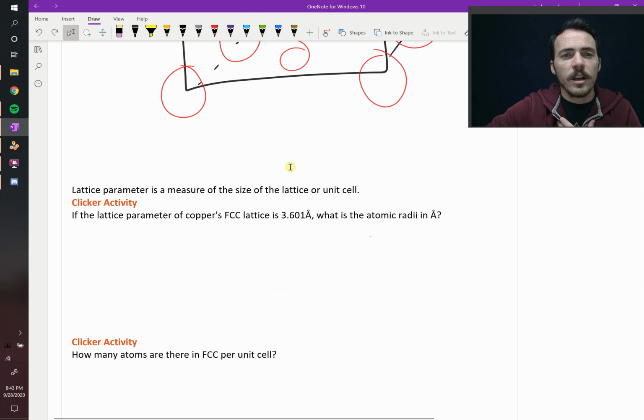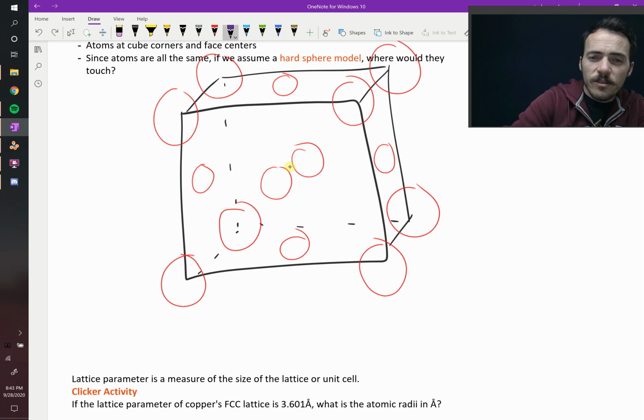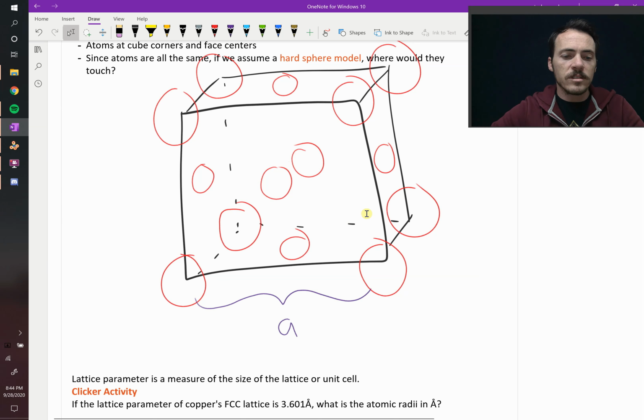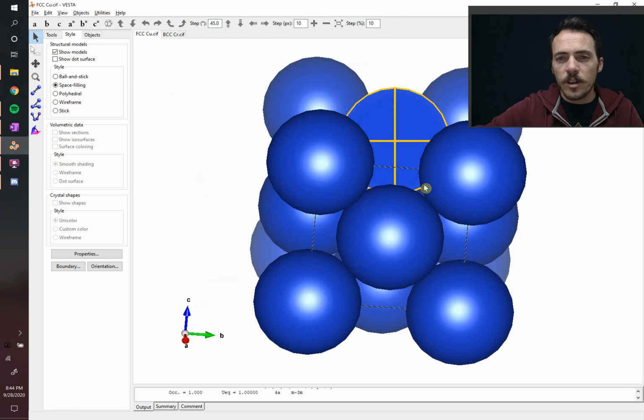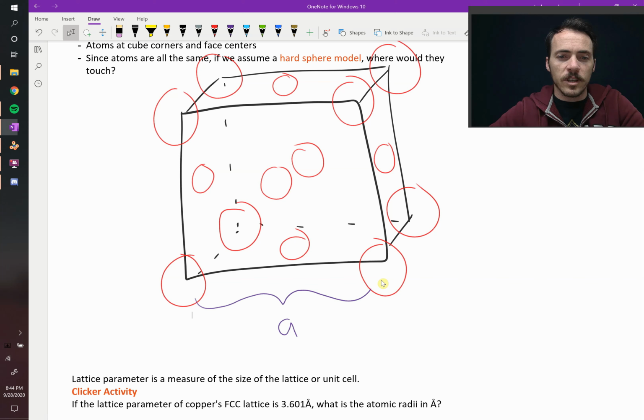Well, what do we know about it? Well, what would be great to know would be something like, what is the length of this edge right here? This length of what we call the lattice parameter, or the unit cell edge, we'd love to know that. We call it a, right? So what is the value of a? Well, we just talked about it. We said that okay, they are touching along the face diagonal. So if you knew how big your atom was, from geometry, you could figure out how long one of these lengths are. Let's do it together, right?